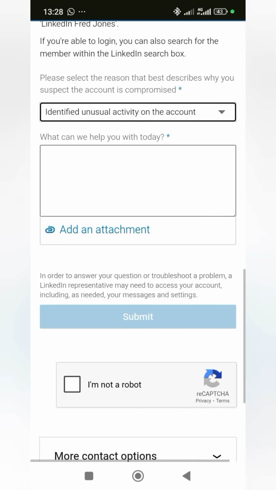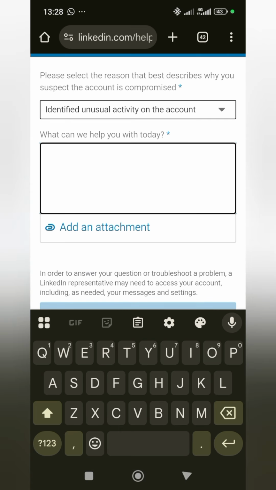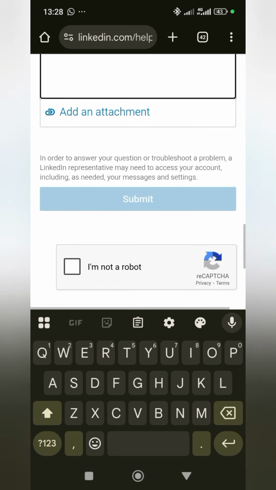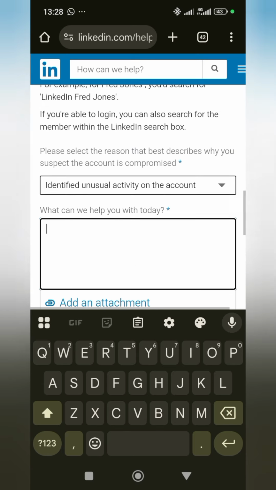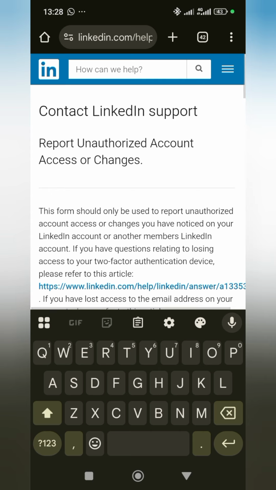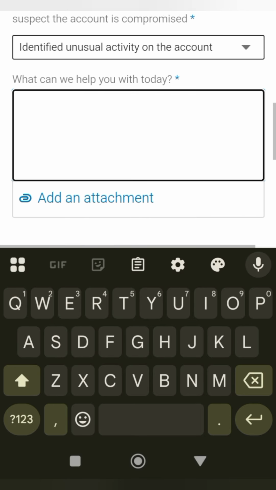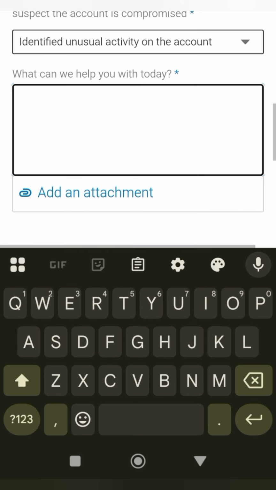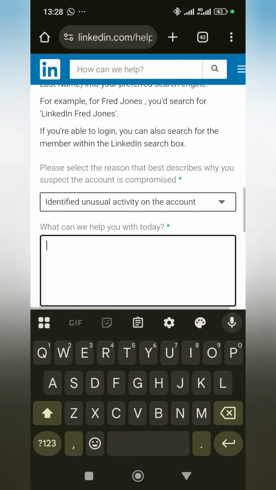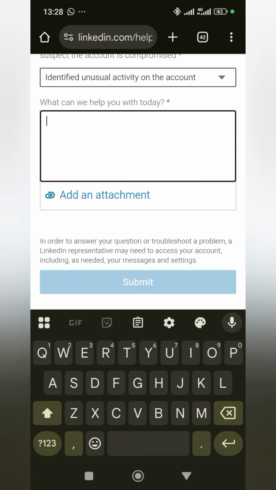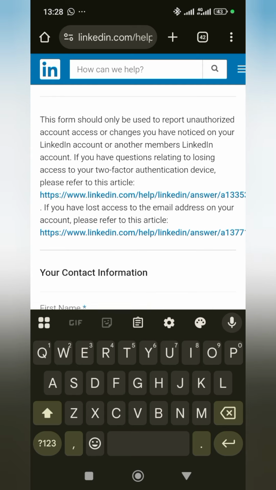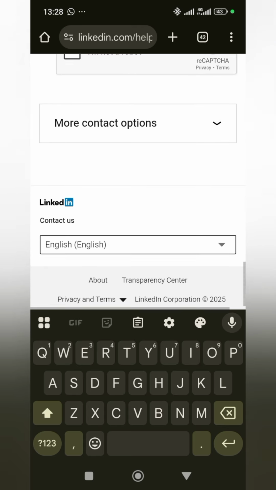So continue to your business. Here, what can we help you with today? Here I'm going to use ChatGPT to generate my content. You're going to go through it, and remember, the browser you're going to be using for this is going to be Chrome browser, my dear. Not every browser is accepted in LinkedIn, so you have to use Chrome browser for this. That's the one I'm going to recommend. And in this attachment, you're going to add the screenshot of what I sent here, the screenshot that you took the first time.